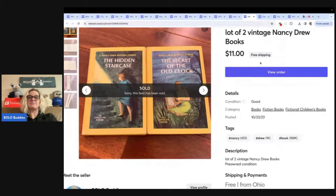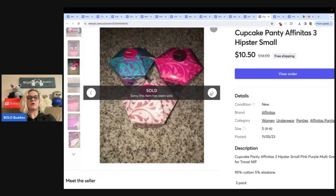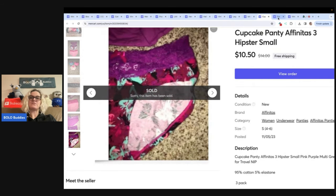I just go over to Pirate Ship and use media mail to ship books. Pirate Ship is awesome — it's free, and you get discounted shipping through Pirate Ship. If you're not using it, definitely check it out. These are cupcake Affintos — I think that's how you say it. This is a super old listing, another item I bought tons of. I believe I paid a dollar each at a discount store called Discount Fashion Warehouse, and I just keep selling them over and over again — $10.50 free shipping on that.